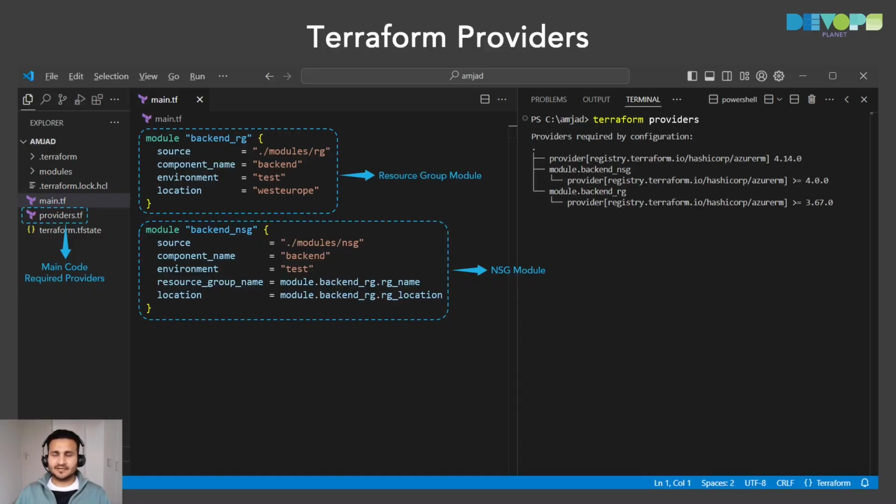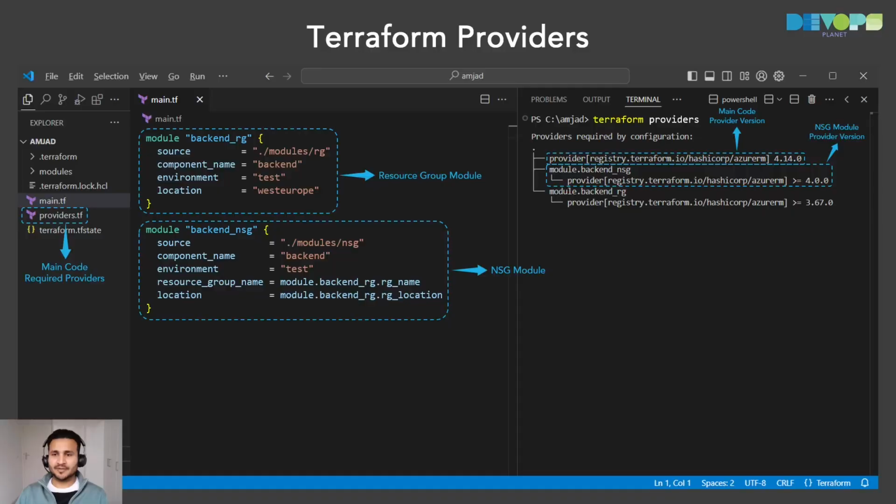When we run the Terraform providers command, we get output something like this, in which we can see a provider version for the main code. The very first line shows you the provider version of the main code. The second one is module.backend_NSG. It is related to the backend NSG module block which I am using, and I can see the provider name is azurerm and the version is 4.0.0, which is not the same as my main code because I am using a specific version for this module.